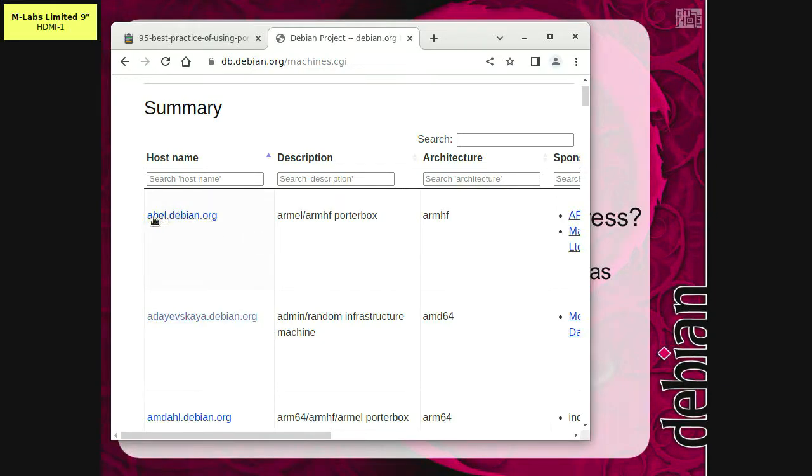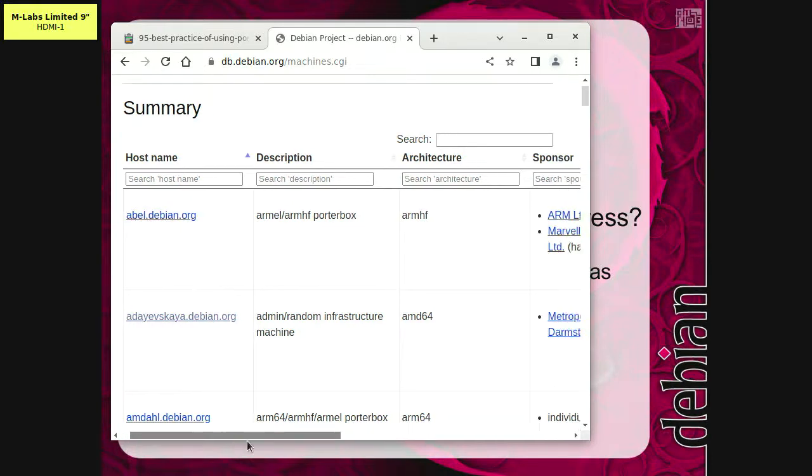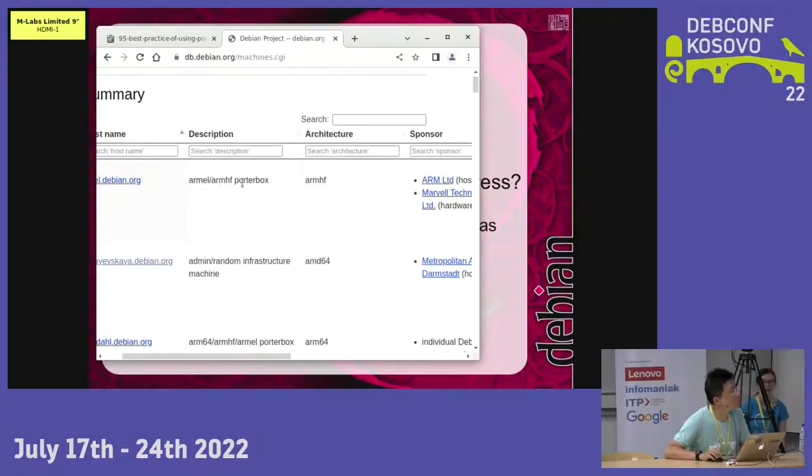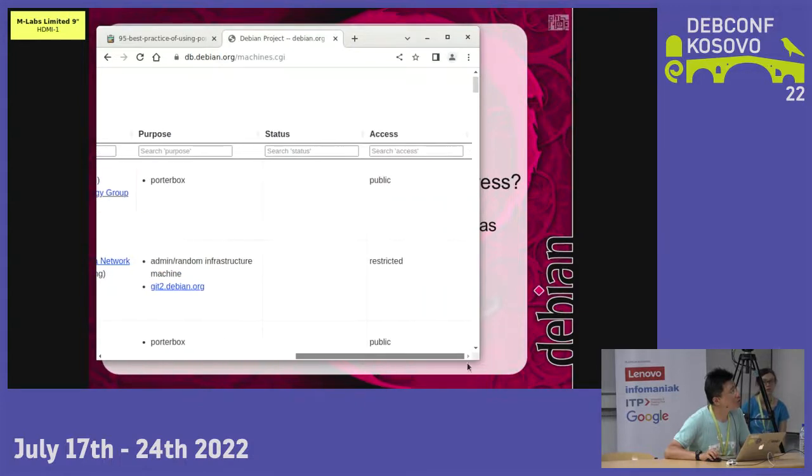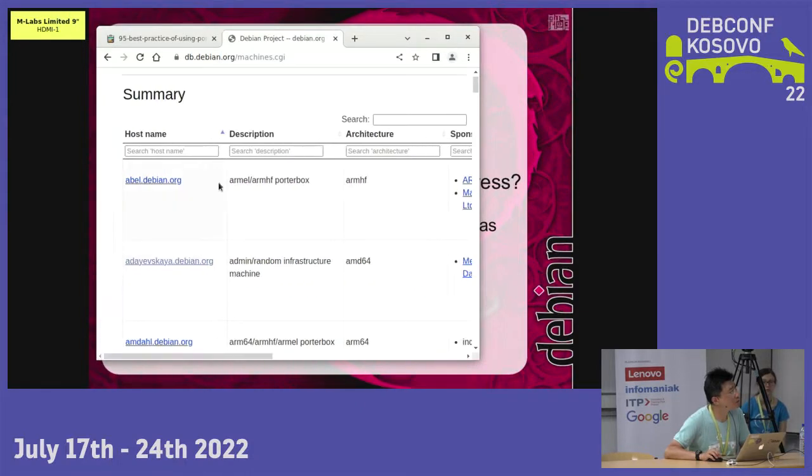I think it's abel.debconf.org. This machine has ARM-EL and ARM-HF capability, and it does not support Neon, so you can try to build non-Neon supported programs there. Yes.